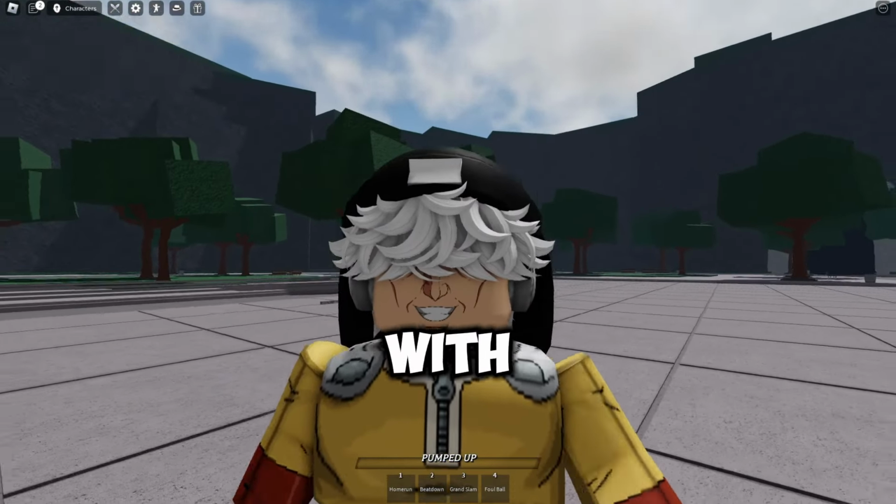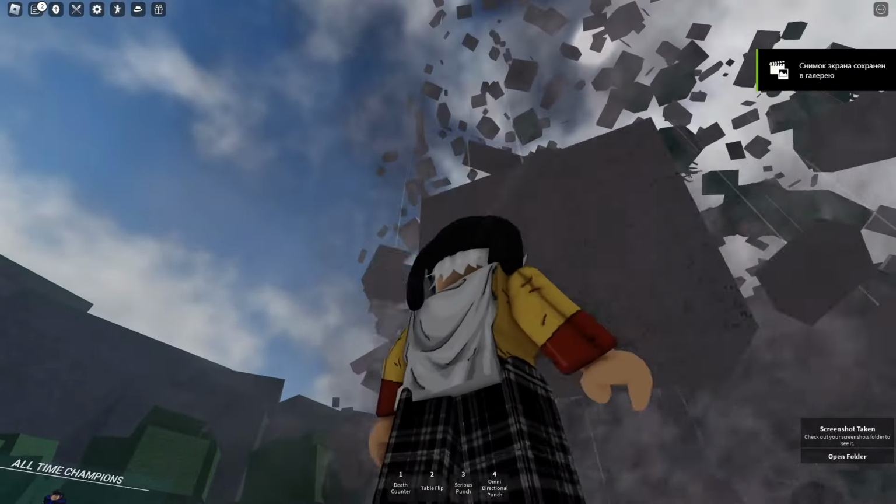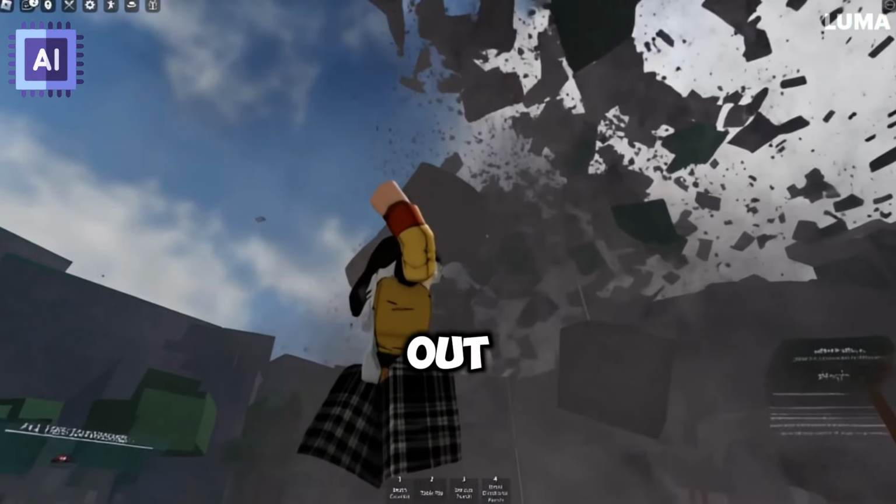We'll start, of course, with Saitama. Do table flip. And how the AI sees him. Strange, why did the rocks appear out of thin air?